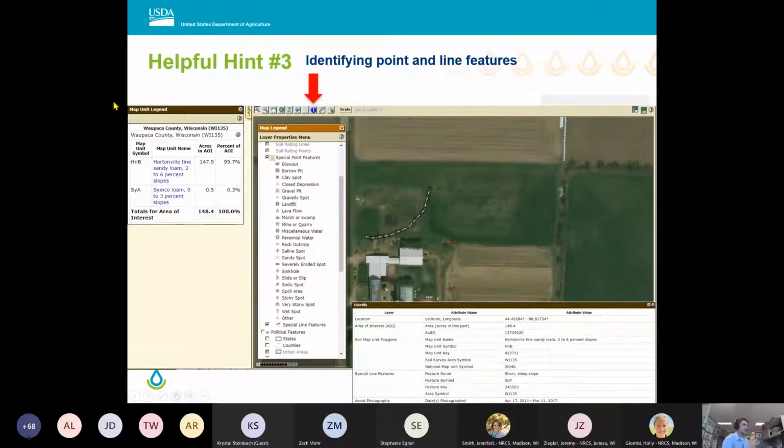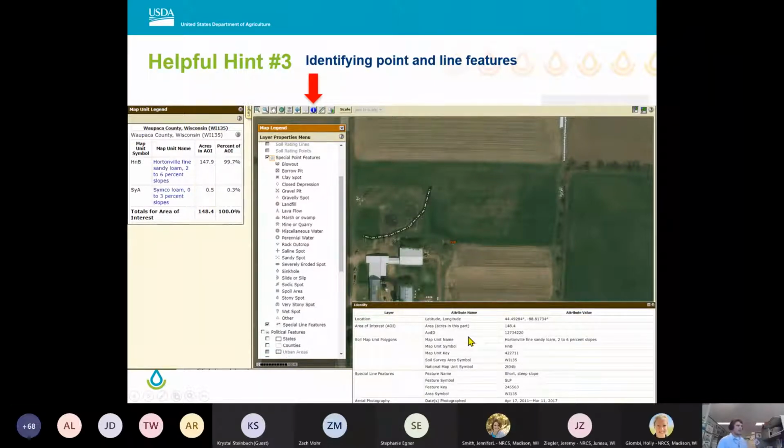Last, I'm going to talk about this other helpful hint, which is identifying point and line features. And honestly, you can use this identify tool for a lot of different things. So if there's ever something in your map, there's that blue symbol, you can use that to figure out what it is. So an engineer who's actually in the cubicle next to me right now came to me the other day and says, what's this thing popping up in my soils map? You can see there's a line cutting through a manure storage lagoon that says SLP on it. So what I did was I showed her how to use that identify tool. She clicked the SLP and this window popped up and it told us what that was. It's a short, steep slope.